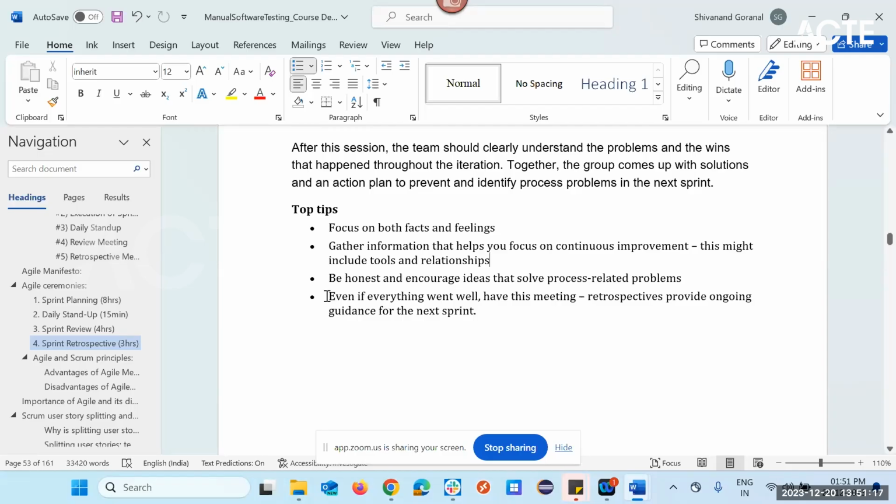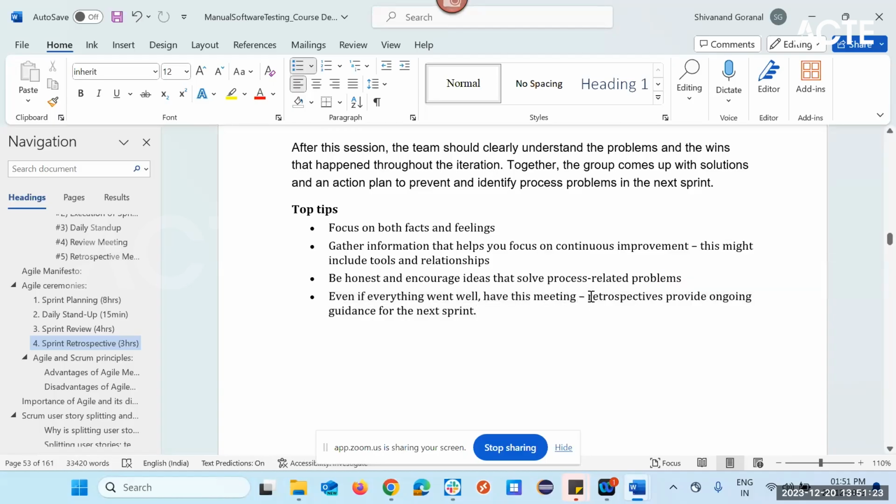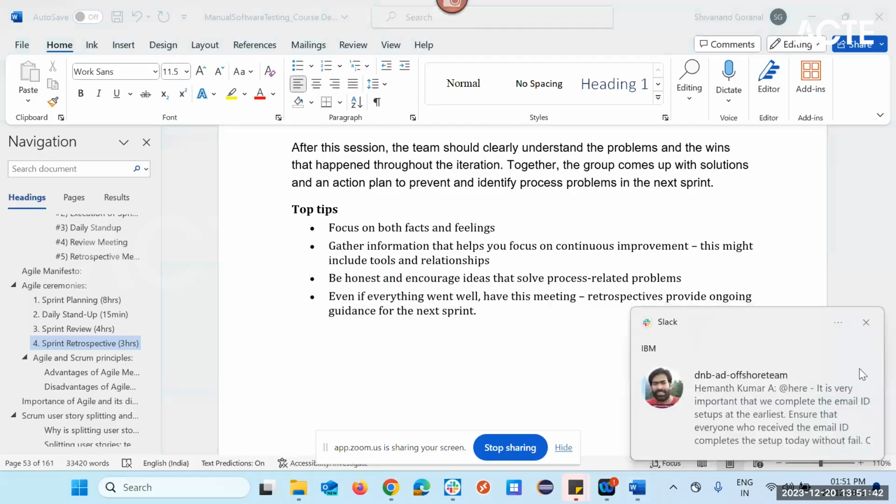And even if everything went well, then you have to consider what can be done better than that, or you can give guidance for the next sprint. Same thing if it is happening. So these are the tips you can follow to make that retrospective meeting very attractive.